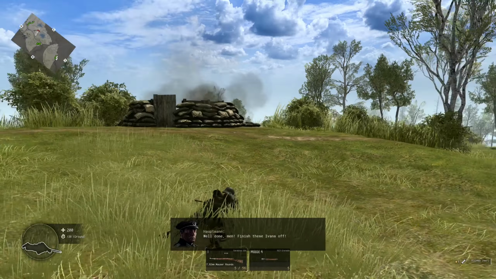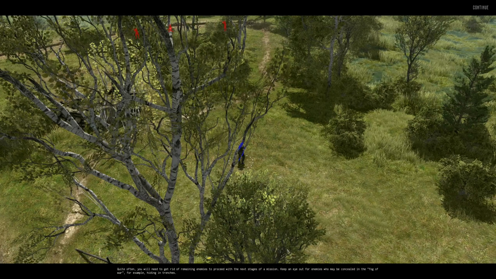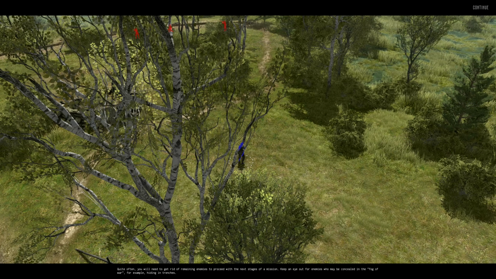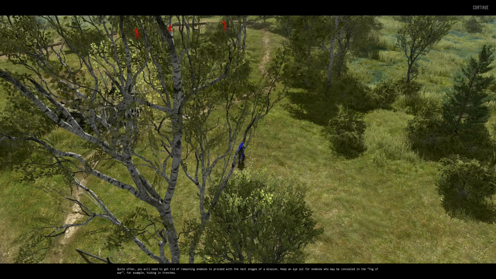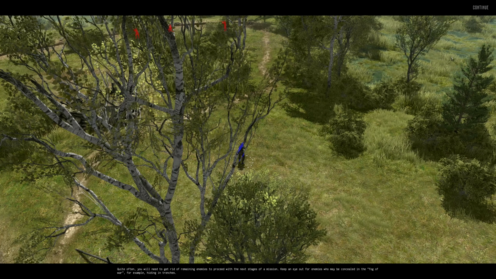Finish these Ivans off! Quite often, you will need to get rid of remaining enemies to proceed with the next stages of a mission. Keep an eye out for enemies who may be concealed in the fog of war, for example, hiding in trenches.